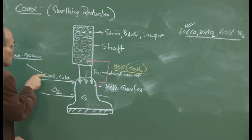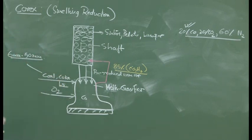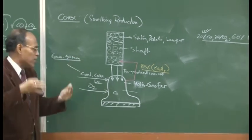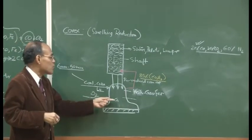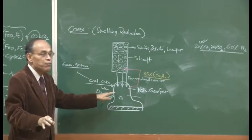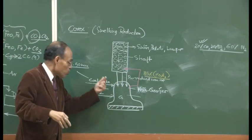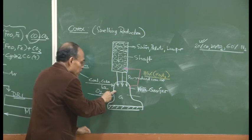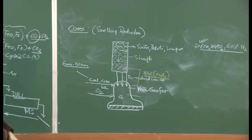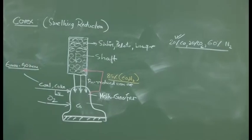So oxygen is introduced here, coal is there, limestone powder is also indicated, and there is a huge mixing. It is a very high pressure reactor, very efficient system, and immediately, because of the intense temperature and the intense carbon monoxide present, reduction is completed here, absolutely no problem, because the temperature is so large. And because the temperature is so large, not only is reduction completed, but the iron which is generated completely comes into the liquid state. So getting liquid iron in this case is no problem.